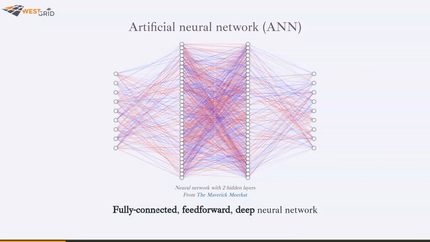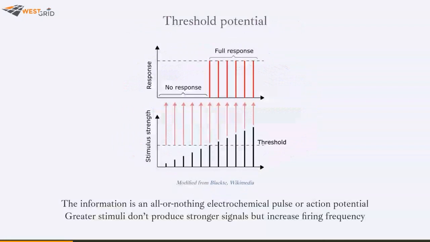But of course, you can scale up the complexity. This is still fully connected. It is still feed forward, but now we have two hidden layers. This is our input layer, hidden layer number 1, hidden layer number 2, and the output layer. So when we have a single layer, we call those shallow neural networks. And when we have multiple layers, so 2 and more, we call those deep neural networks. So a deep neural network is simply a neural network that has a depth, which is the number of hidden layers, of at least 2.